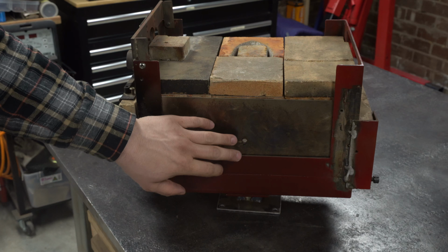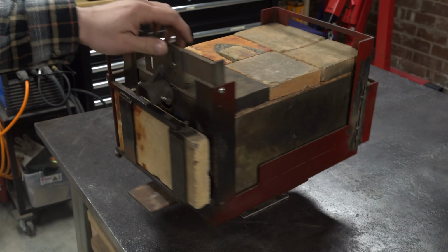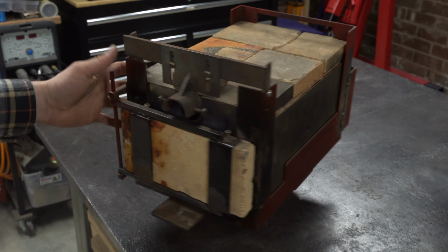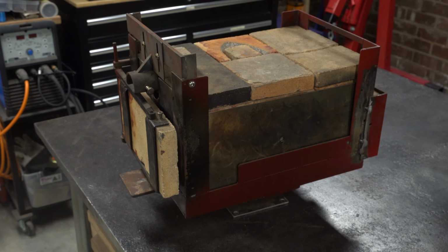This is obviously one of Bill's previous projects. I might tidy up some welds and get some more paint on some of this. Maybe some heat-proof black paint. Change out a couple of the bricks, but otherwise it's basically ready to go. Looking forward to firing that up.